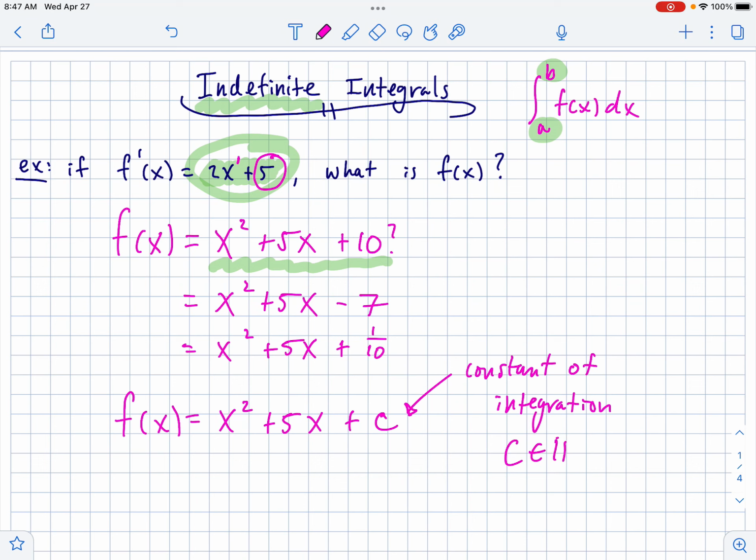c is an element of real numbers. That just means it can be any decimal, fraction, negative, positive, could be 0 even, it can be anything. But we don't know what it is when working backwards to get the original function, so we just put it as a placeholder. Hey, there's just a plus c on the end. Let's not forget about that.